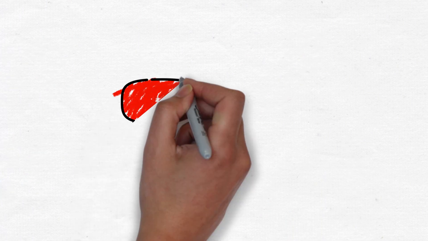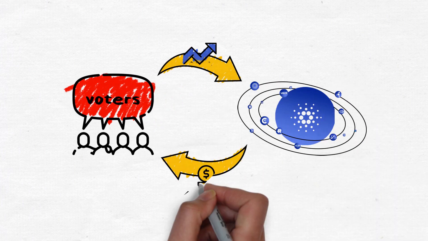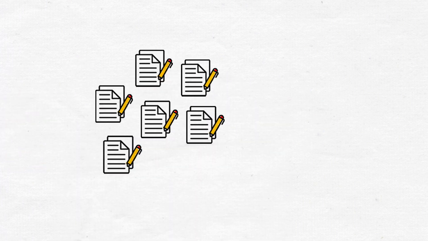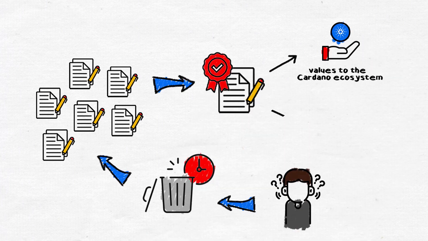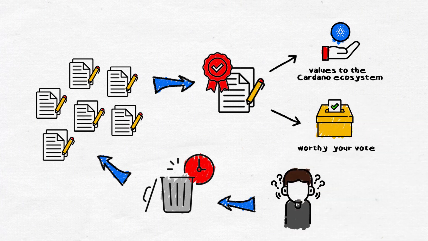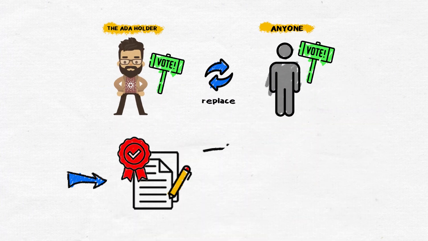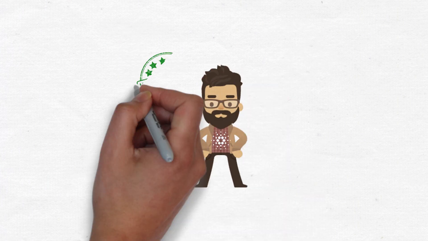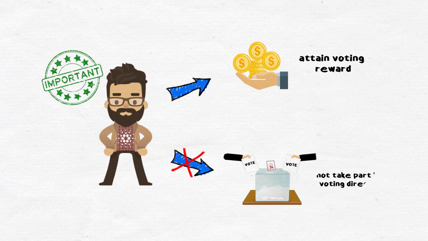As a voter, you are the one who makes decisions to create the impact and you also get benefit from that. But you will have difficulties and waste a lot of time to read every single proposal to find out which brings value to the Cardano ecosystem and it must be worth your vote. Whether someone can do that time-wasting job in your stead to select high-quality proposals based on their knowledge and insight. And most notably, you can get reward from voting, although you do not vote directly for any projects.